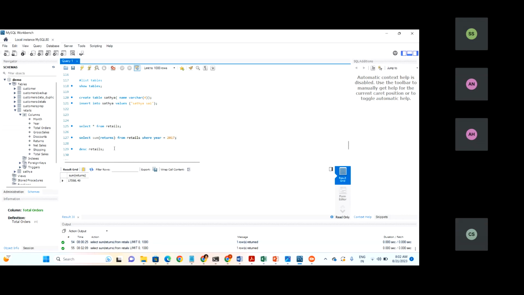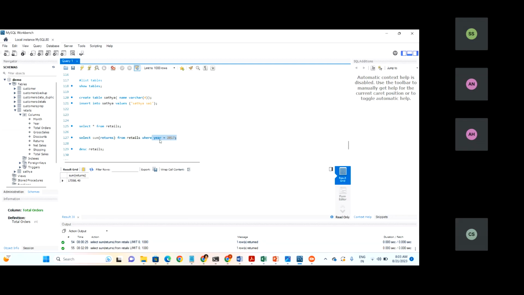If you pass it like this, the data will be filtered based on this condition, and only the rows which satisfy this condition will be returned.